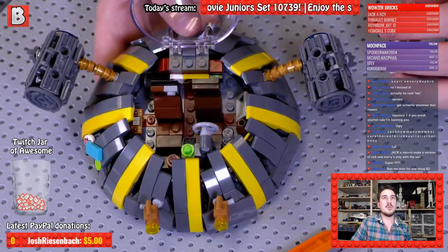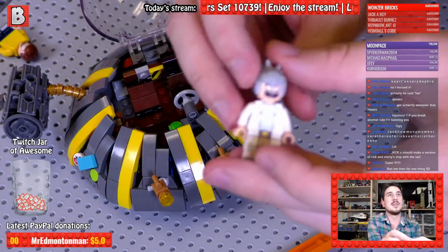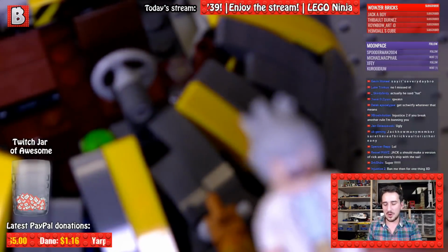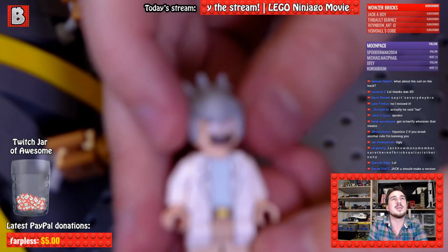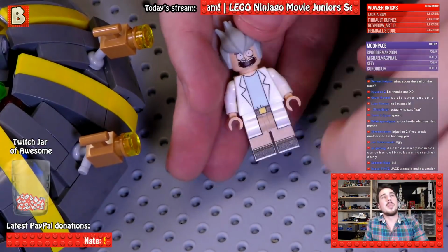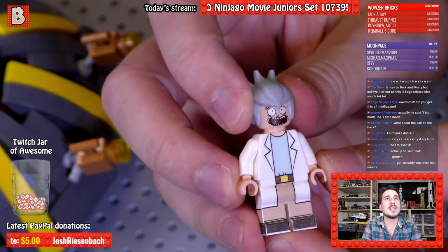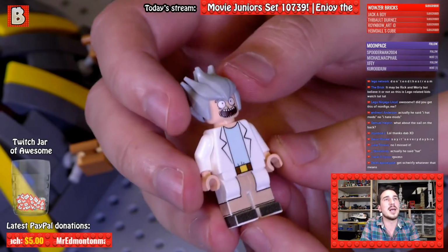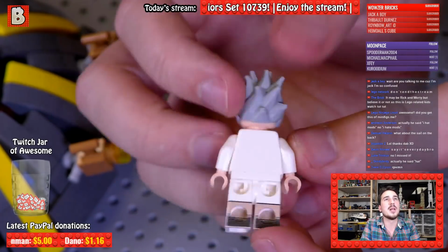But anyways, we can fit our figs on the inside. But first, let me show you each of the guys. So let's zoom this camera in. These are customs. I can't remember where I got these custom bricks, custom minifigs. Come on, buddy. There we go. There's Lego Rick. This is a custom print by a really professional website. I can't remember the name. They're really big. I'm sure if you just Googled custom minifigs, they'd be one of the first people to pop up. But there's Rick.